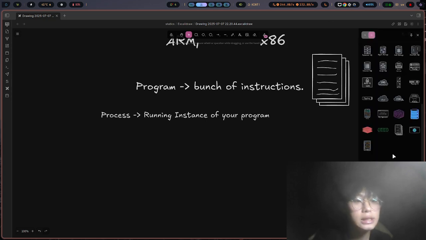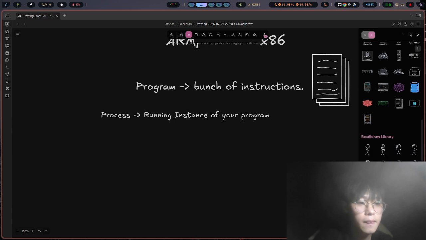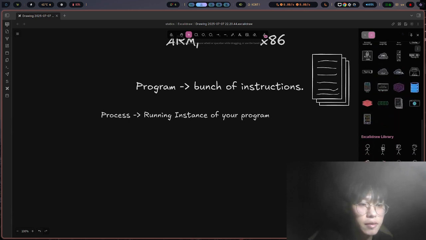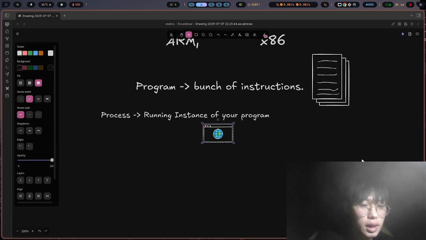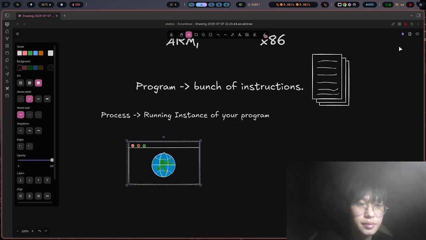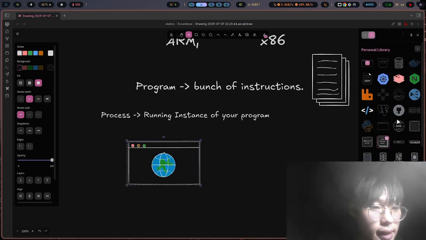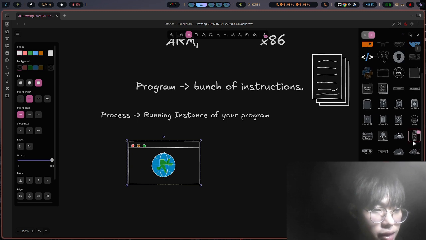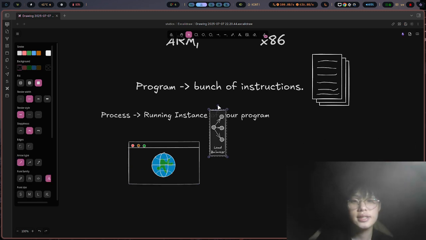Let's say this is the browser. Look at this.